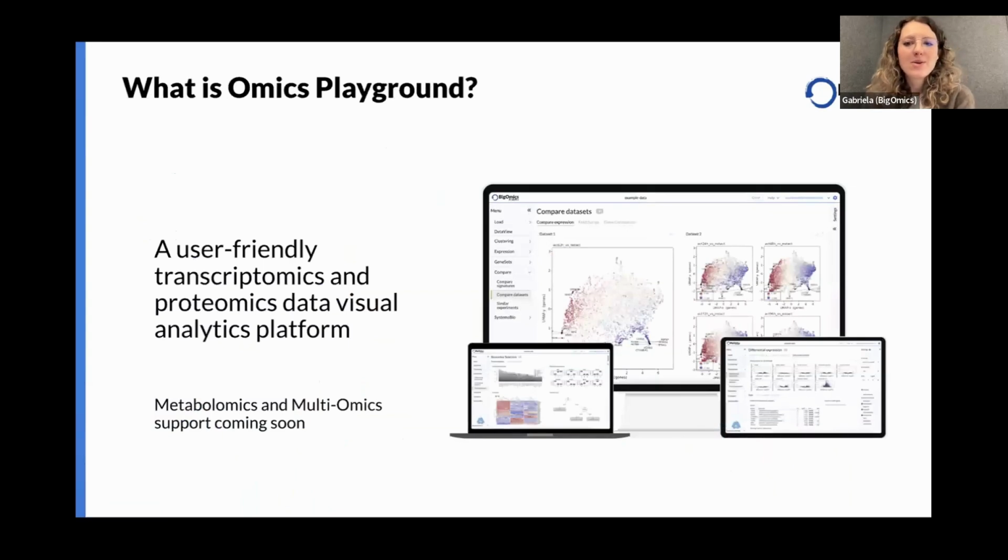So that's where Omics Playground was born, and that's why we developed it firsthand. Our developers are bioinformaticians themselves, and have been for a long time. So the platform itself was born for that specific need in their original lab, and now it's available for scientists worldwide to use and expedite their analysis. As you will see today, the platform is designed to be very user-friendly and is specifically designed for transcriptomics and proteomics data at the moment, but we're expanding it to metabolomics support soon, as well as for multi-omics.